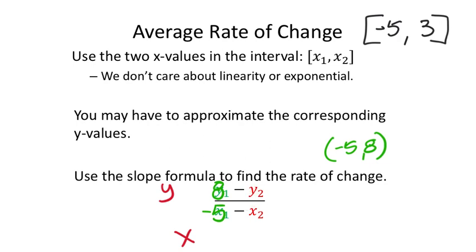But again, on some of these graphs, you're going to see that it's not going to go through a grid corner, so we're going to have to estimate those values. If the values are given in a table, then we don't actually have to end up doing any approximating. So keep in mind, if you do need to approximate any of the values, the assignment allows for a range of values to work. So if you don't get the exact value, you don't have to worry about that. The assignment should still give you full credit as long as you're close, right?